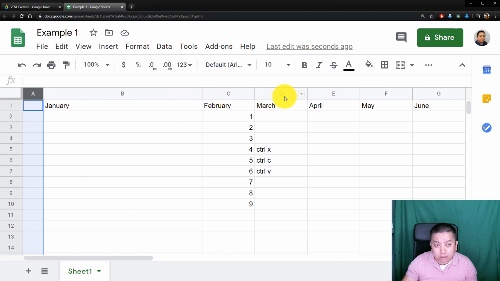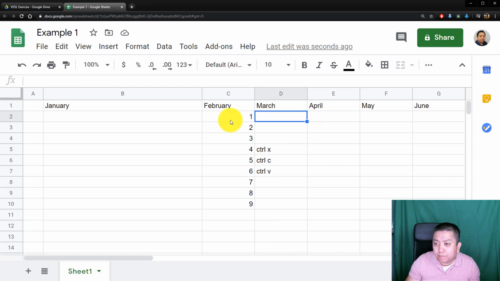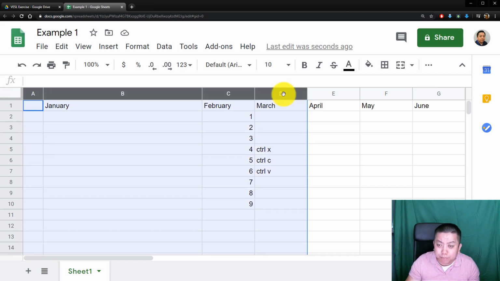Go to the last column that you want to resize. Press the shift key on your keyboard and then click the mouse button, right, to select columns A, B, C, and D. Okay, so let me do that again. Select column A, press and hold down the shift key, go to column D, and then click your left mouse button, and you will select A, B, C, and D.